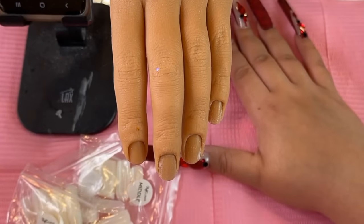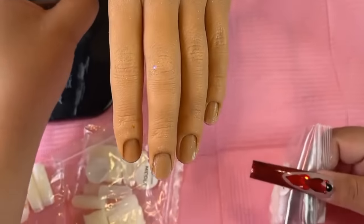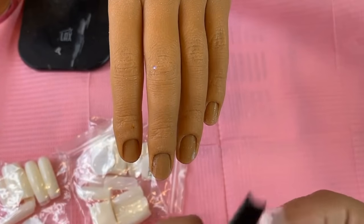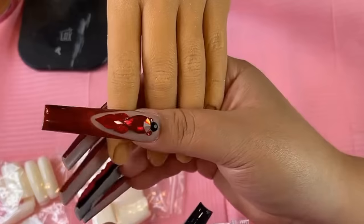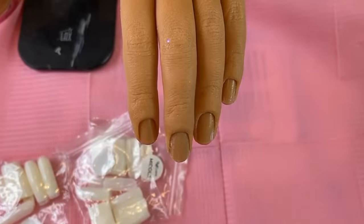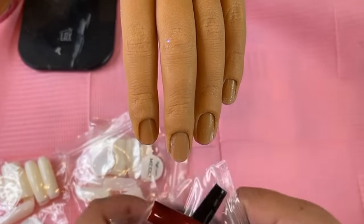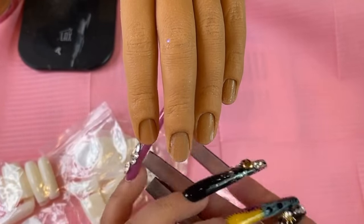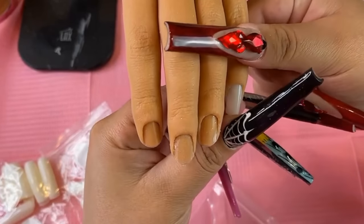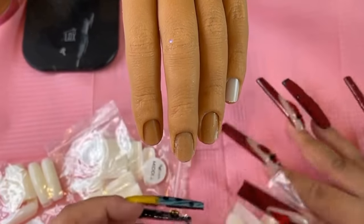Hopefully you guys are not doing anything. Hi guys, welcome, welcome. So I'm just gonna prep my little hand over here. I was even thinking to maybe do a thumb, but then I have to hold the hand. So we back with Maria with her other hand. We back. So let me shove these in there. Hello, everyone. Welcome, welcome.